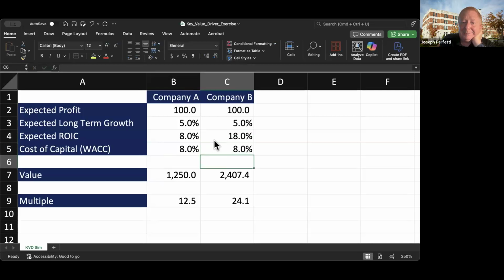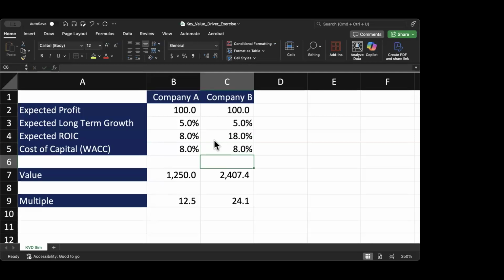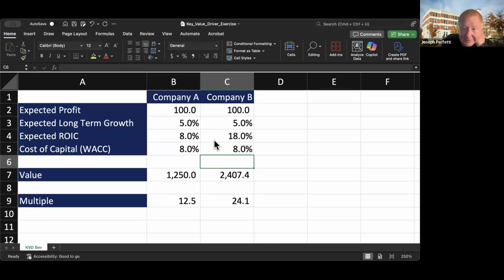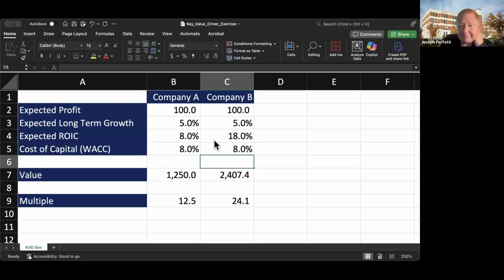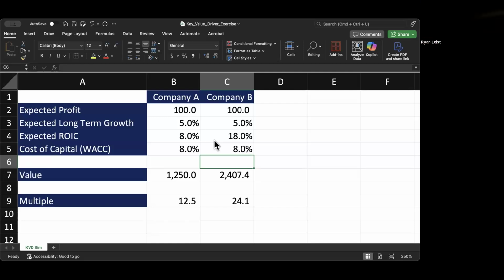Why? Spread's the same. Is it Jaron? Do I have that right? Jaron, is it because the price of capital is less? I think you're onto it, but keep going. Therefore, it's yeah, I don't know. Ryan, you want to give him an assist? Yeah, I mean, is it because it's less risky? Yes, put it in the financial context. So you got a lower discount rate. So that means what?